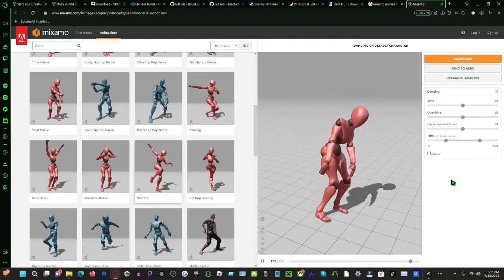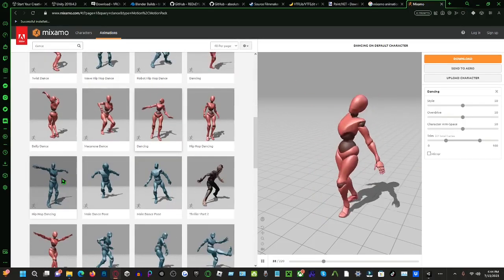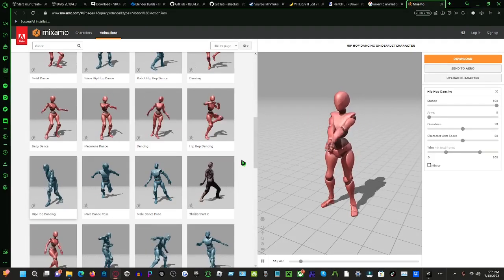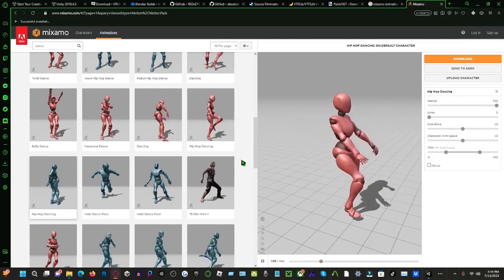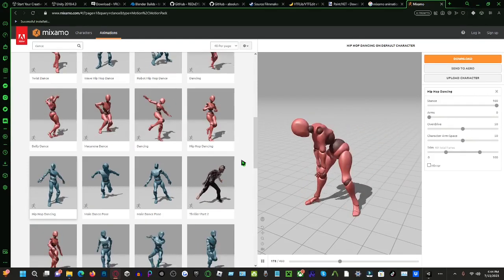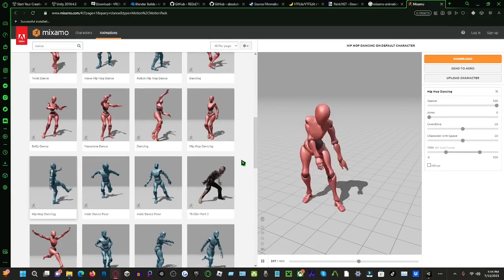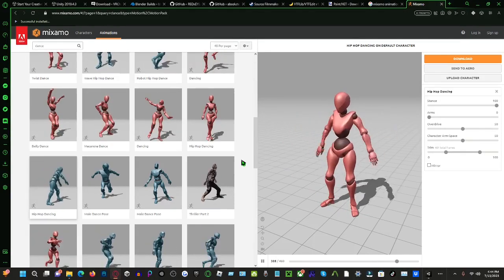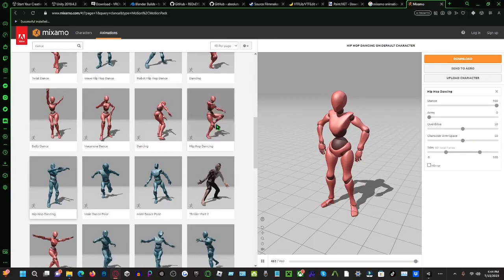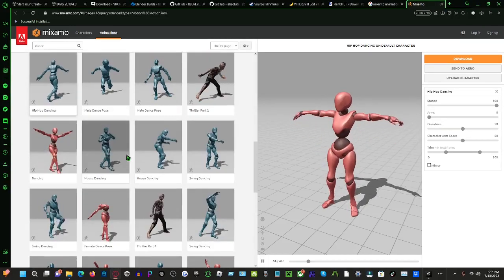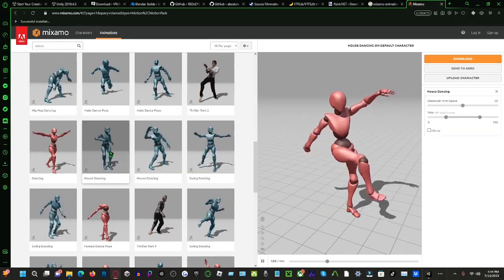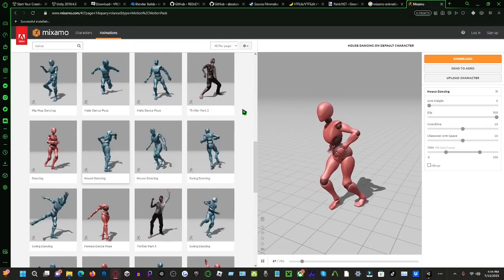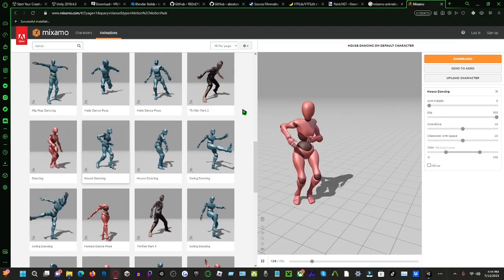Still going at it. You could choose to do the hip hop if you want to do that way. I don't know what kind of dancing they got, but if you want to do the house dancing, you can do that too. So let me just pick one that I want real quick.